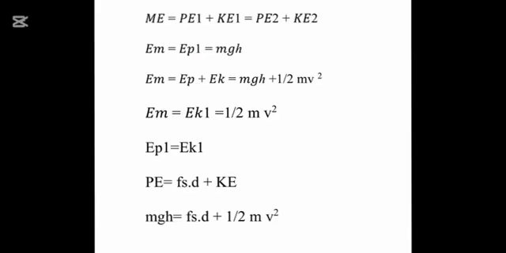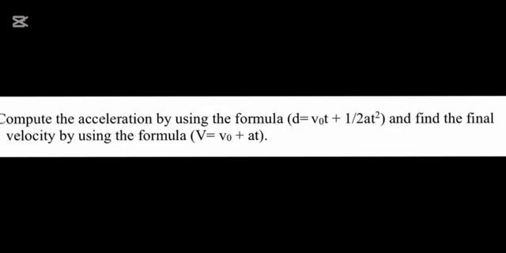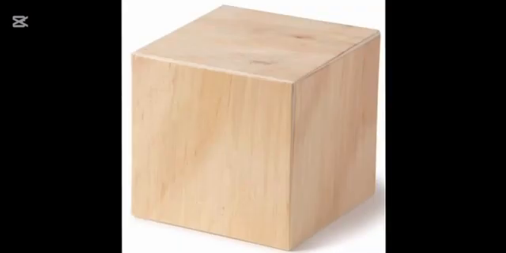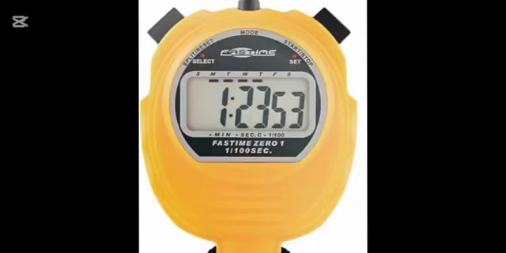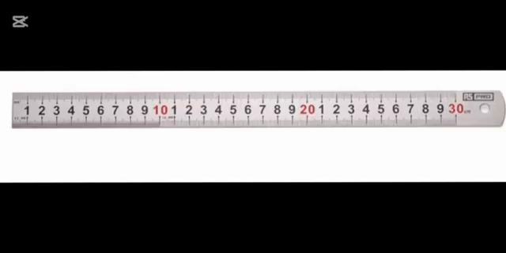Here we have some equations in order to compute the coefficient of friction of the inclined plane's surface, and also the percentage of energy loss. Here we have our main object of the experiment, the wooden block. This is the stopwatch to measure the time of the block's movement. This is the inclined plane which the block will be released from. This is a ruler for measuring the height of the inclined plane and the distance taken by the block while reaching the bottom of the inclined plane.